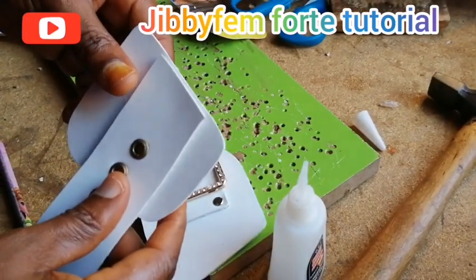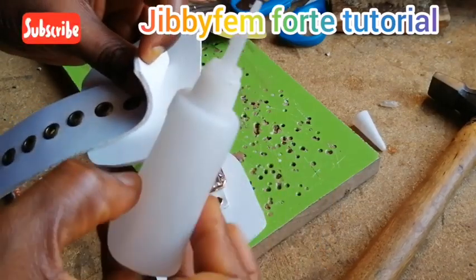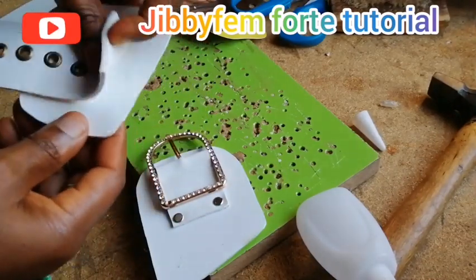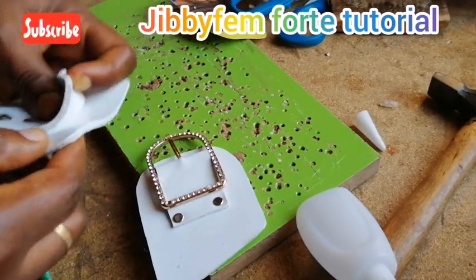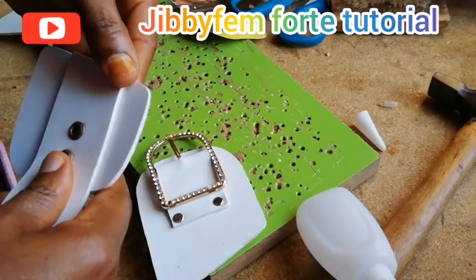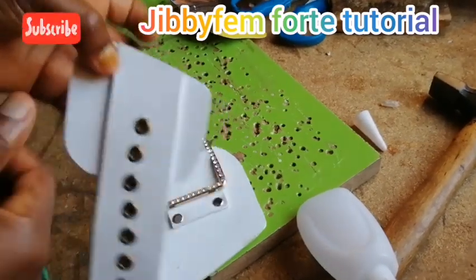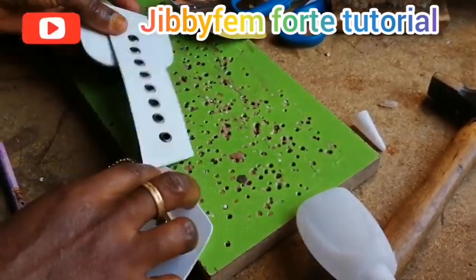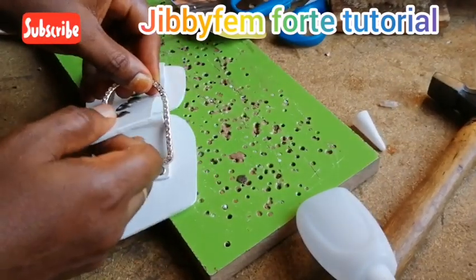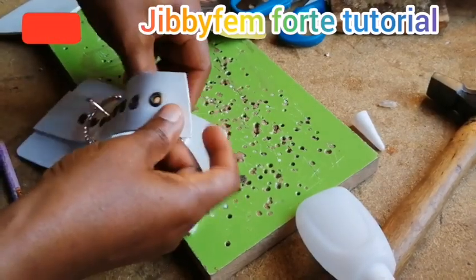So I'm going to align it and place it on it. It's important. Be careful while you do that, because by the time it stays there, it will not come off. So you see, I've already held that down. Then I have this going in here and this way.